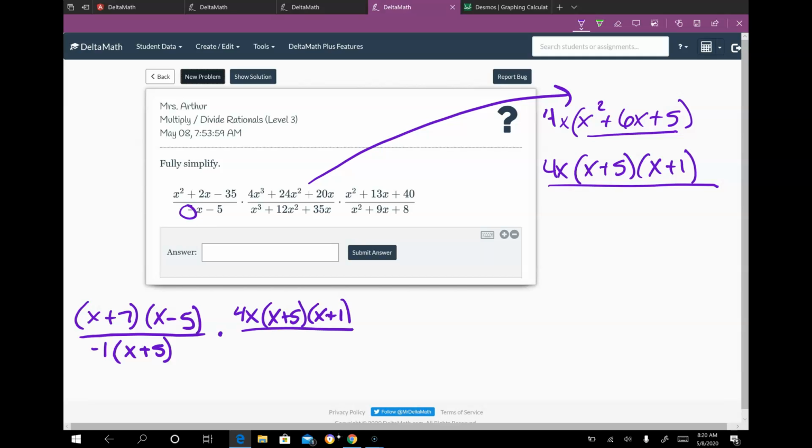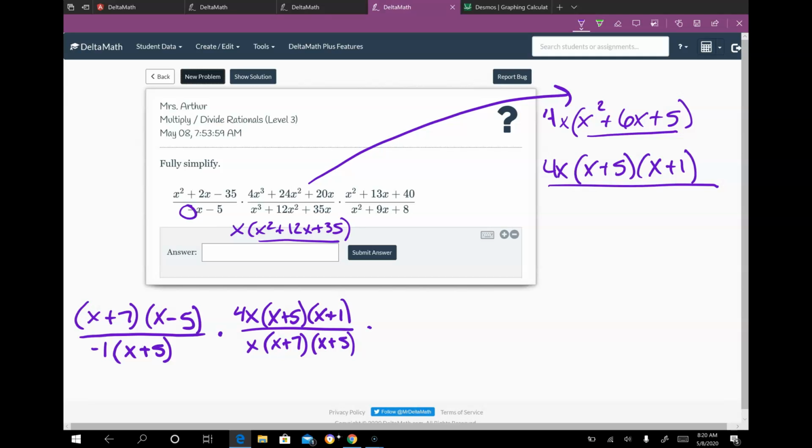Okay, the denominator is, I also can pull an x out of that one. See how they all have x's? So that's actually going to be x squared plus 12x plus 35. I can factor this. Okay, that's 7 and 5 again, but each one's going to be positive because 7 plus 5 is 12, and then 7 times 5 is 35.